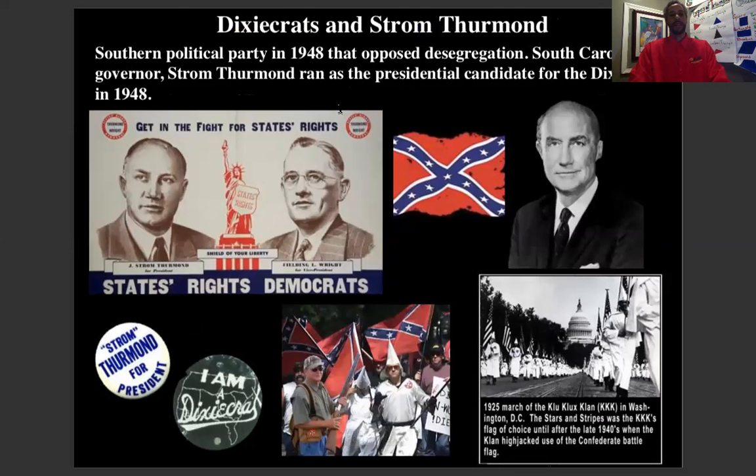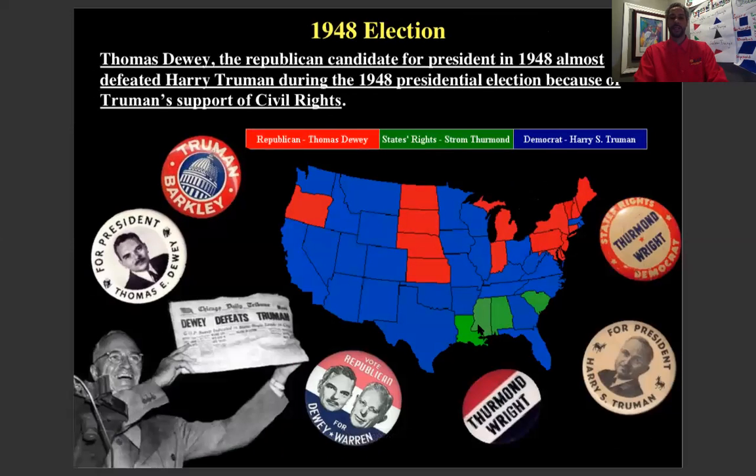He faced opposition from a group called Dixiecrats. They are Southern Democrats who were after Southern states' rights. Strom Thurmond was their candidate in the 1948 presidential election and did receive some support in Louisiana, Mississippi, Alabama, and South Carolina. As you can see, Truman won, but the contest was not a landslide, as some papers even predicted that Thomas E. Dewey had won.